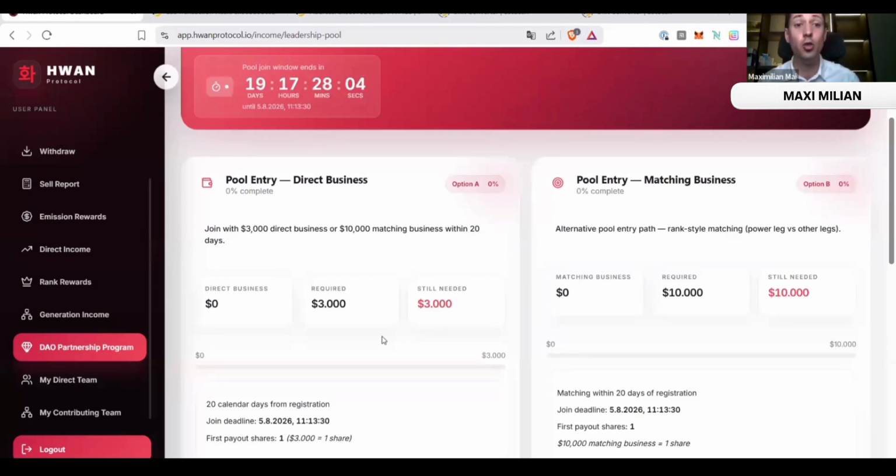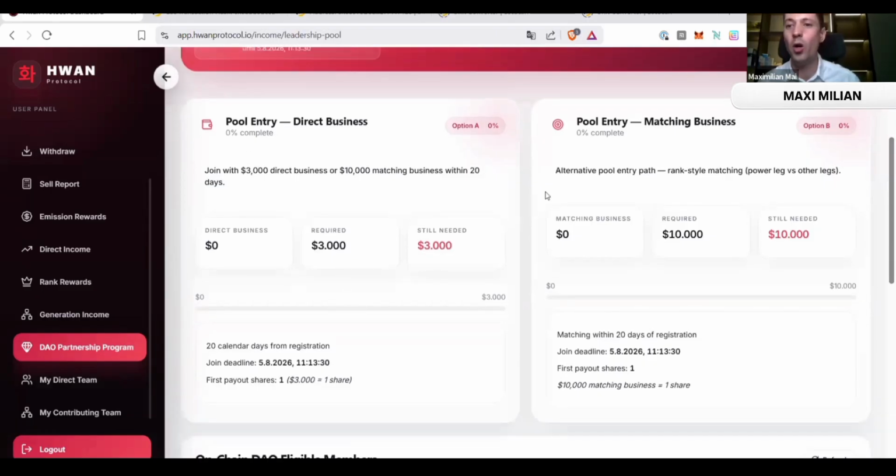And here you can see the two ways you can enter and become a partner. You either have direct business deposit income from your referrals directly, $3,000, or the whole team is up to 10,000, reach $10,000.